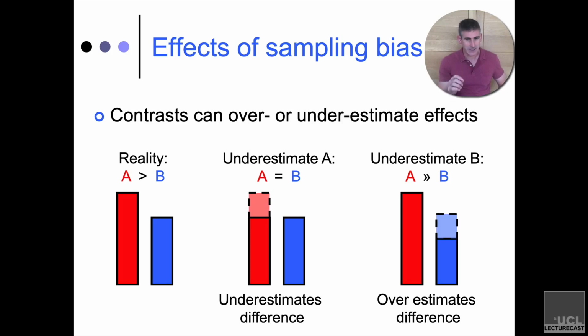This is a little bit counterintuitive, but despite the fact that you can only underestimate any given condition, as soon as you start comparing conditions that could be underestimated, the comparisons can be either correct, underestimates, or overestimates. And there is no way to tell these things apart, right? If you collected the data with this bias, then it's just bad data. There's nothing that can be done to fix it post hoc. So what's important is that we don't collect it incorrectly. That is, we don't ever have our stimulus presentation time-locked with our repetition times.